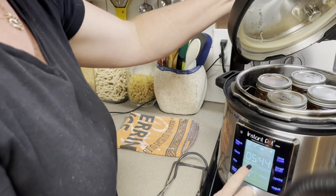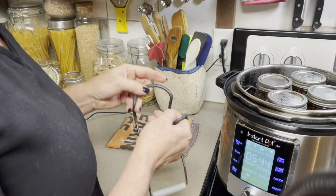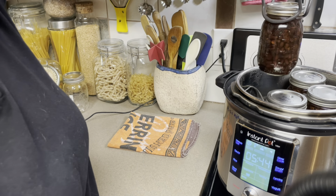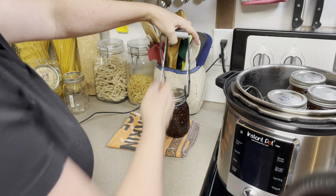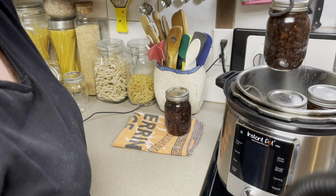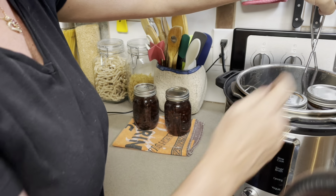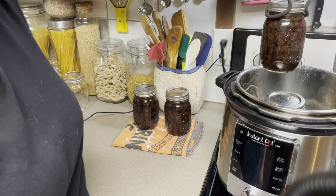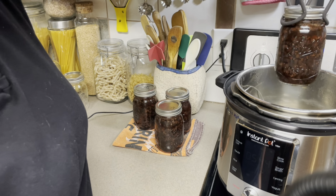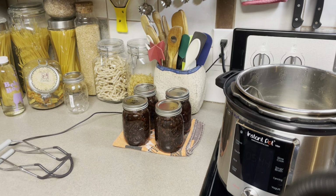So my pressure canner had reset itself because it's been long enough that the pressure was released naturally. And then we just want to take these out. Beautiful. And that's bubbling, so I know it's going to be a good one. I always worry when they're not bubbling, because then I don't think the seal is going to take. And it's bubbling. Bubbles. I don't think we got very much siphoning. There they sit till tomorrow.